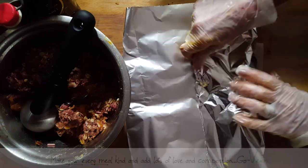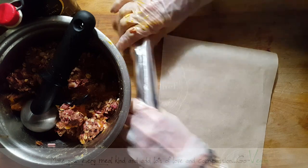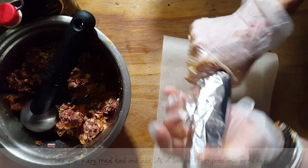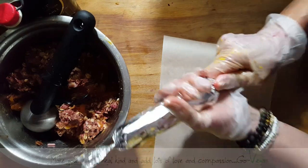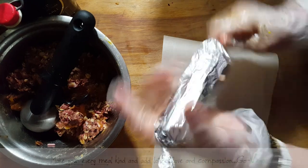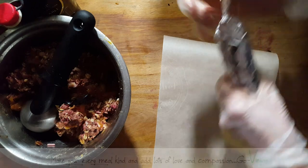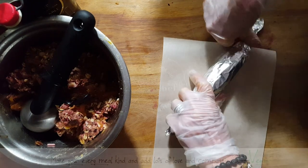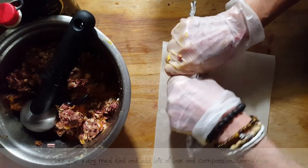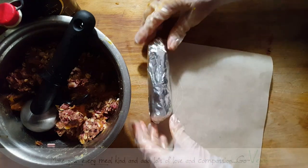There we go. Roll, roll, roll. Squeeze on this end, twist, and then squeeze, squeeze, squeeze until you get it nice and firm, but not too firm because it will expand a little. There we go. Knock this over, and there is our first sausage.